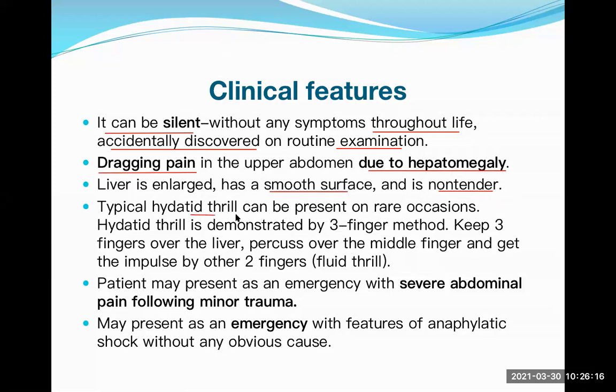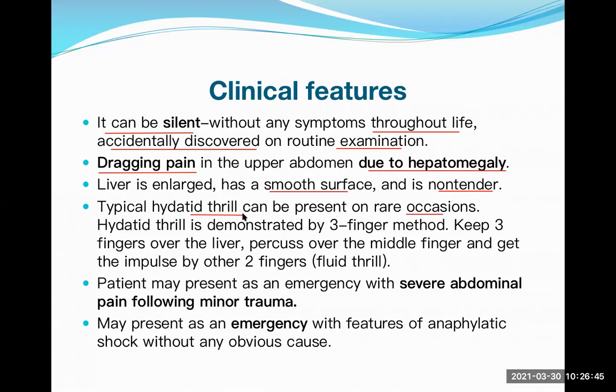Typical hydatid thrill can be present on rare occasions. This hydatid thrill is just like eliciting fluid thrill in case of ascites. Now, I'm sure you have studied the fluid thrill test. Ascites can be diagnosed by different tests like shifting dullness, fluid thrill, and puddle sign. These are the three important ones.